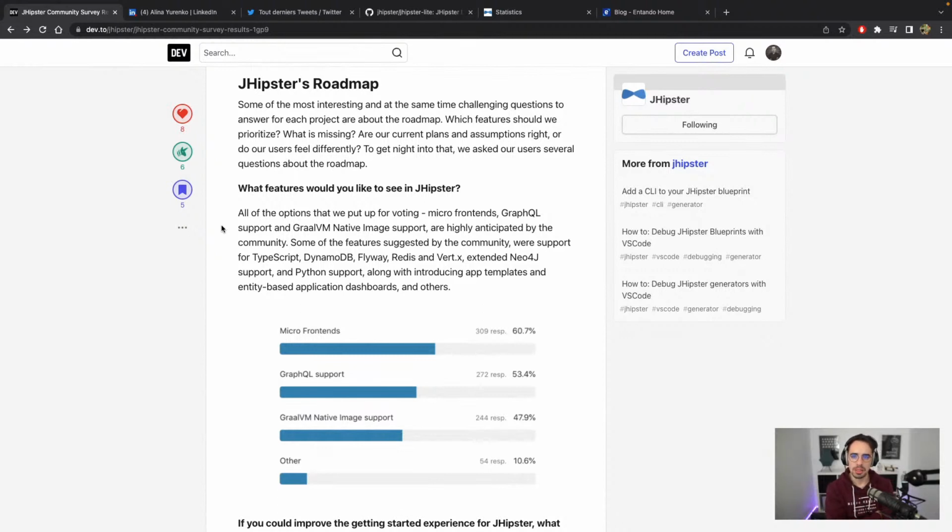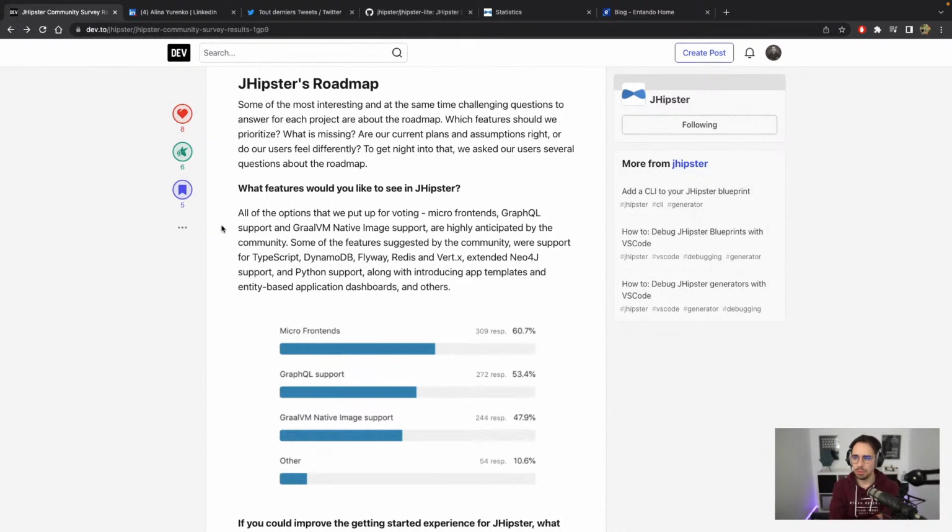What do you expect from the project to still compete in the Java or JavaScript environment, and to help you still generate great projects? It's up to you to define the roadmap.